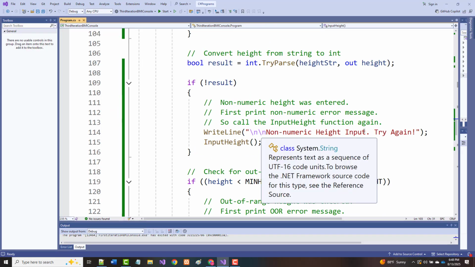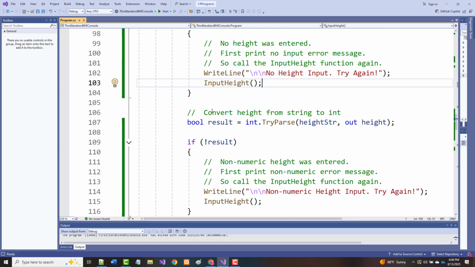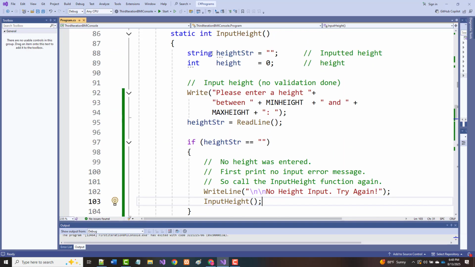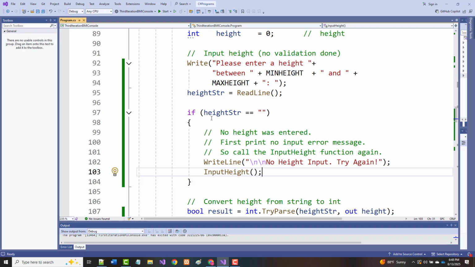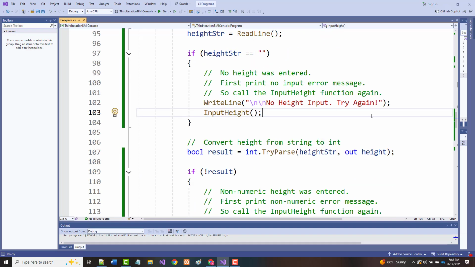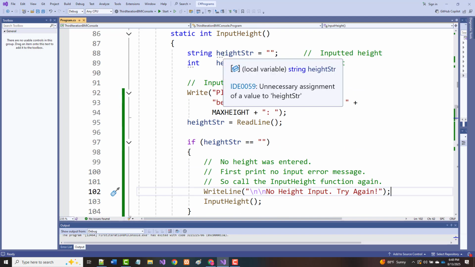But it's giving that. So it's calling this. It's coming in here, and it should be calling it all over again. We shouldn't have to do that. Height string should be being reinitialized to nothing.